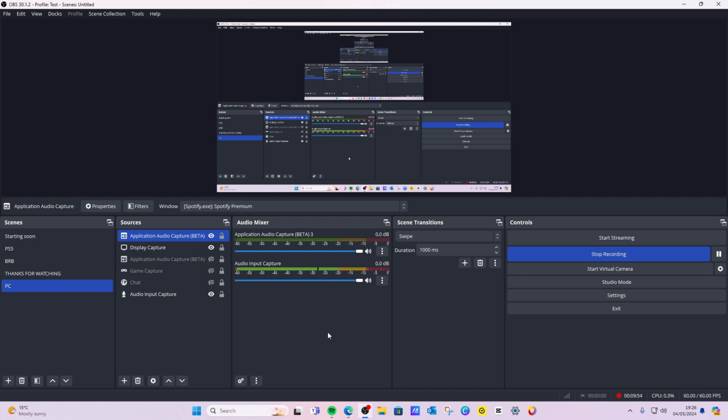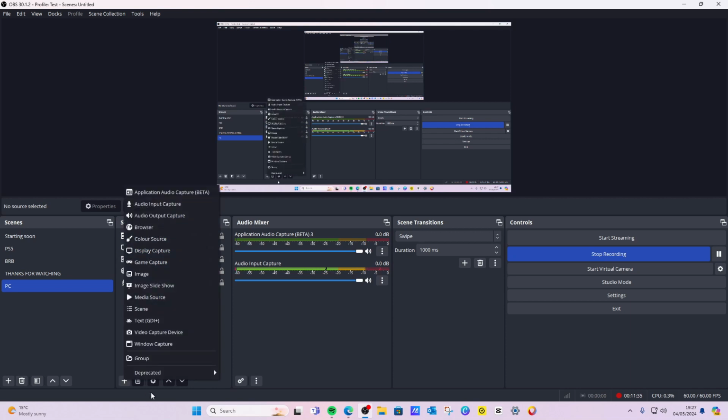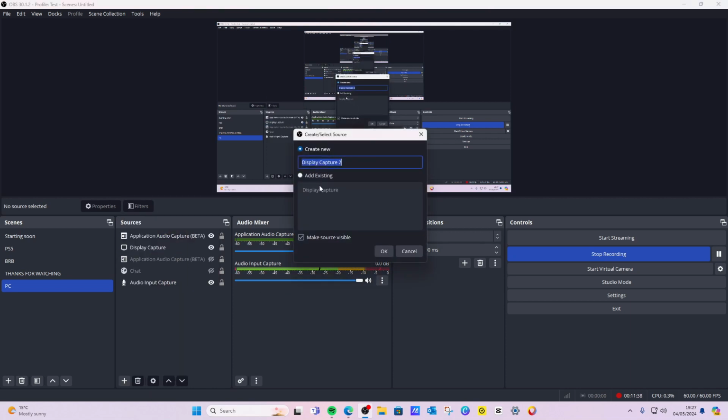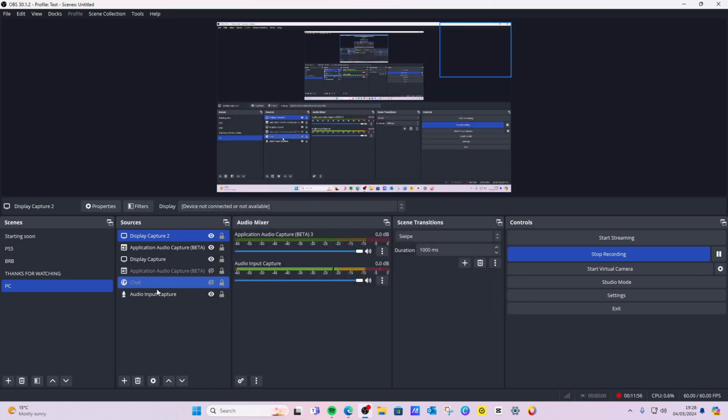Now, if you are recording on PC, you do not need a capture card. So if you're not using console and you're PC only, you don't need a capture card. So that's my preferred way of doing it for PC, is having a display capture. And to do that, you just go to display capture. My one's again is already set up, but you choose it and it will ask you what display you want. I only use one monitor for the PC. I've got a bigger monitor, and then I've got one monitor for the PlayStation. You choose your monitor there, and then that's it. It will capture your monitor up here. For now, though, I think that is it.